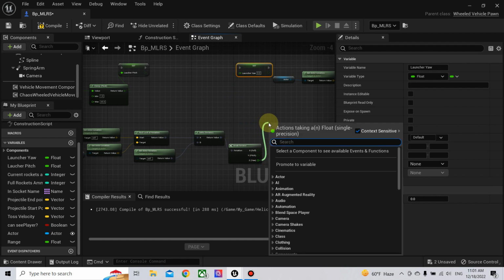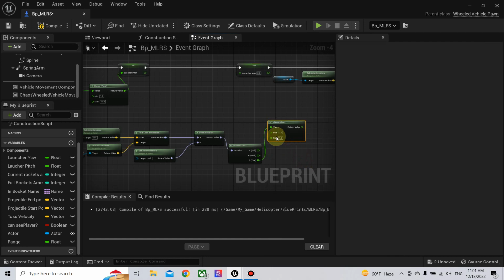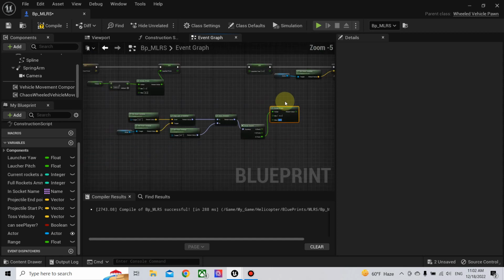And I want to limit it to between minus 90 and 90, because at the extreme of the angles, between 180 and minus 180, when it tries to go there, it will turn the other way. Let me show you how.